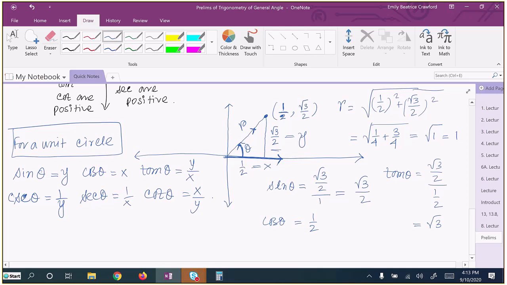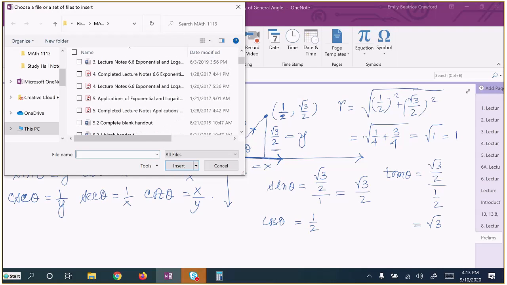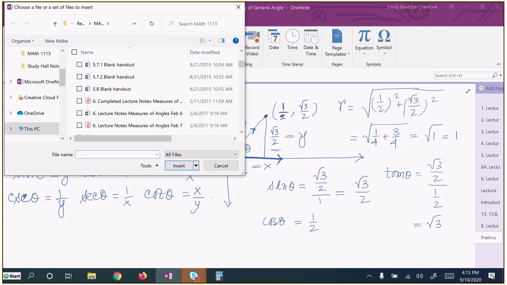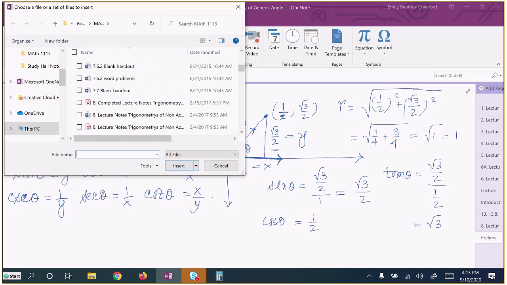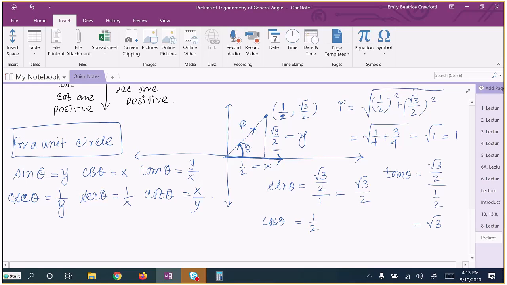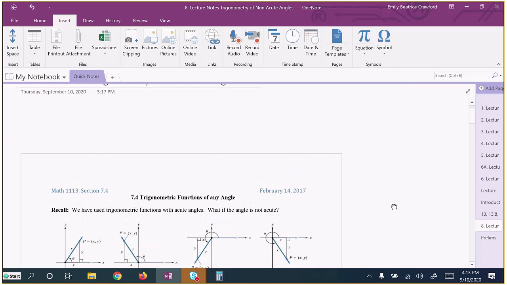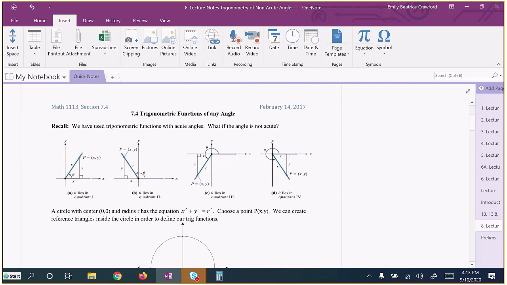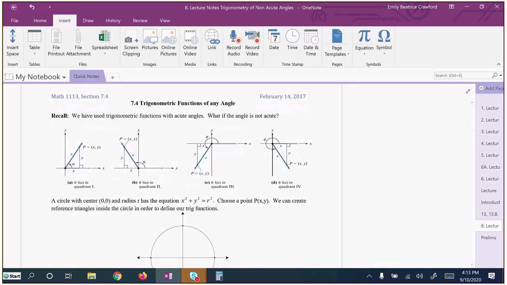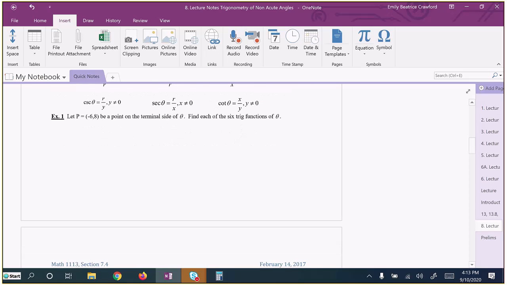So these are all the information, the primary information that we wanted to know before we start talking about our lecture note. And let's go ahead and have the lecture note ready for us, and we will work on it and solve some problems that will help us do the homework problems, of course. So this is the lecture note that we will work on now, and this is about the trigonometric functions of any angle. So we have kind of the description that we talked about. So I'm going to skip these descriptions and the formulas that we have written down so far, and we're going to start working with our problems.